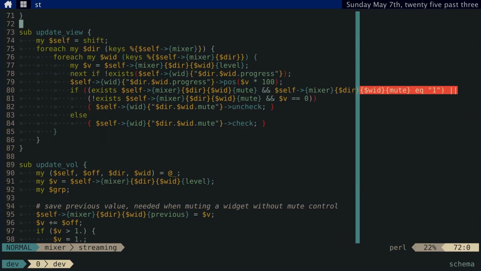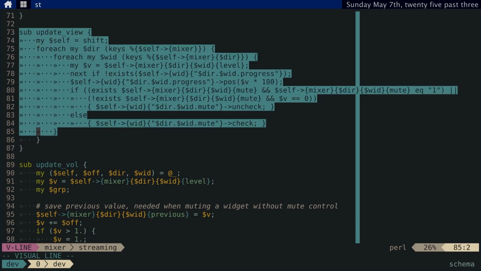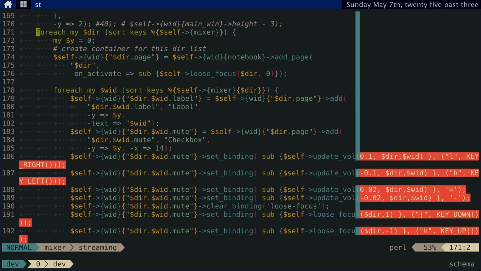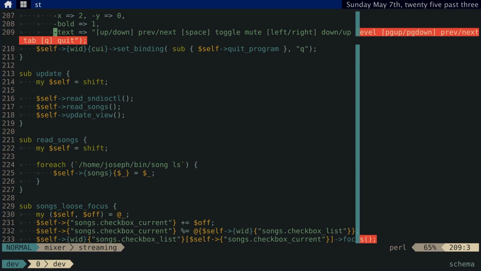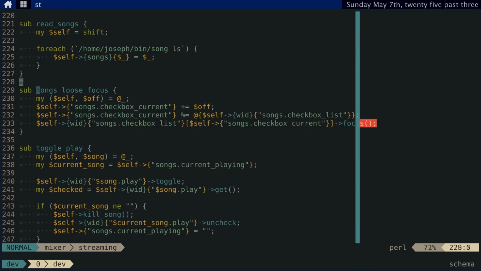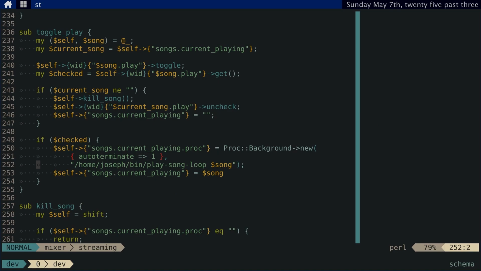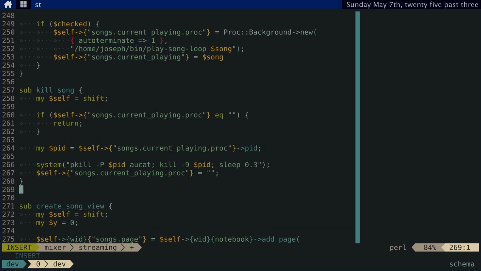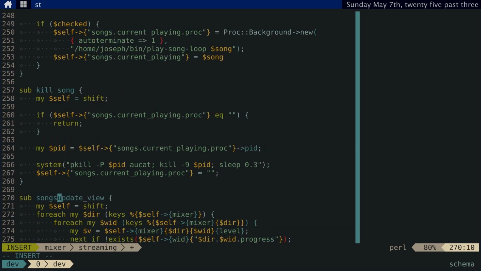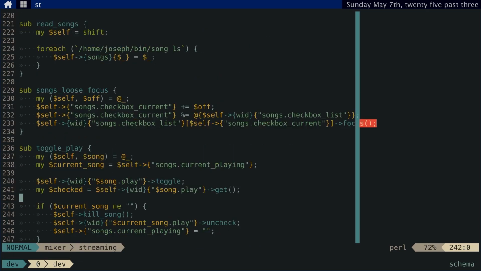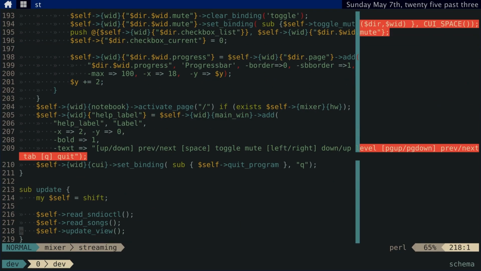Okay. And then we can go down here. Let's place it maybe here. Songs update view. And then in the update function, we call songs update view.